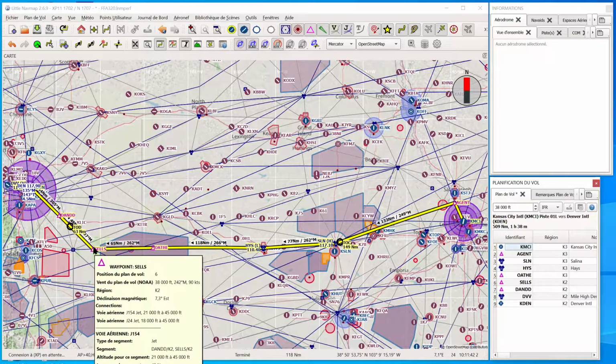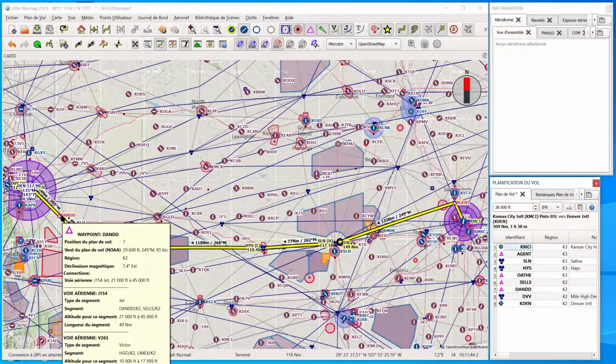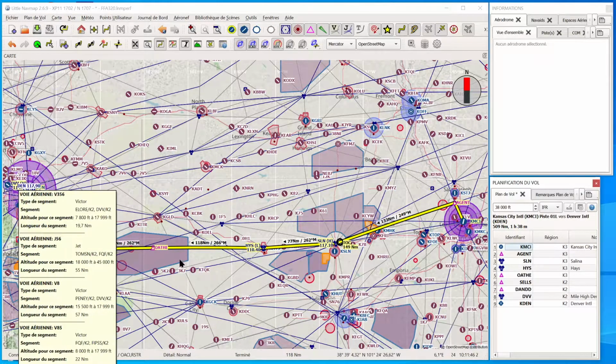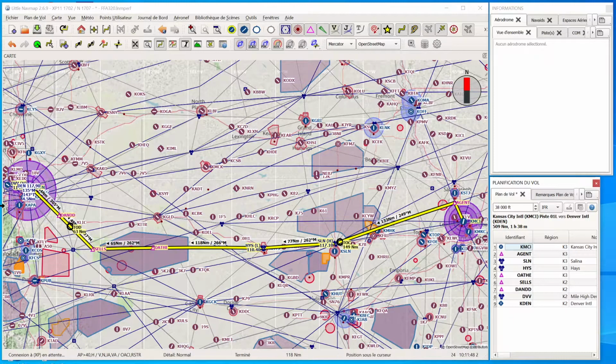From the waypoint CELLS you go to Dandy and Denver, and that is using the airway Juliet 154. And here is your flight plan in summary using the three VORs: Salina, ACE and Denver, or Mile High Denver.